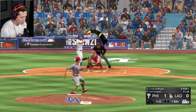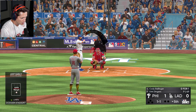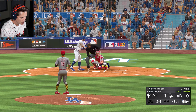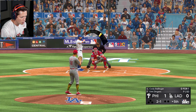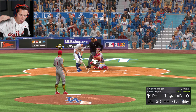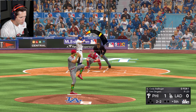We've still got a decent amount of energy here, decent amount of confidence. Energy is going down, but we're going to be okay. Dude, our curves never find the bottom of the zone. We need to start pitching our curves around here. Need to pitch them a little bit higher up in the zone, and then they're going to end up as a strike afterwards.